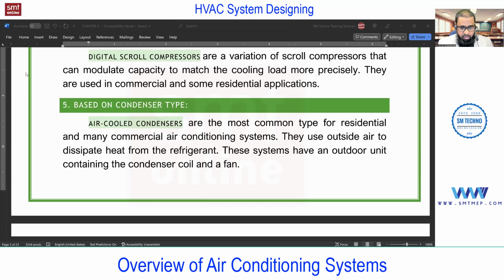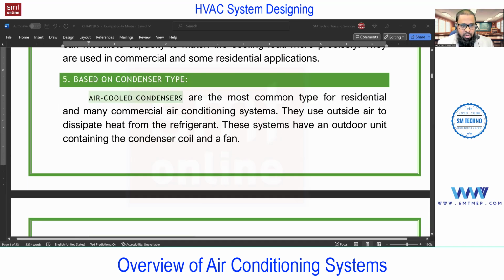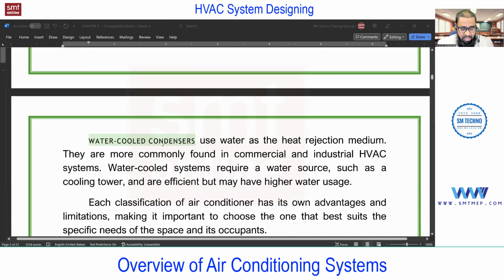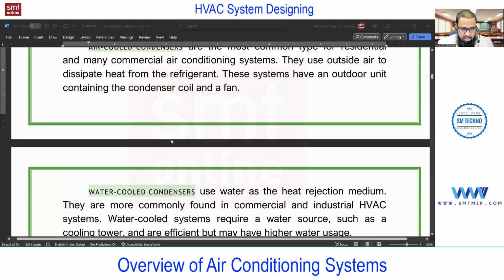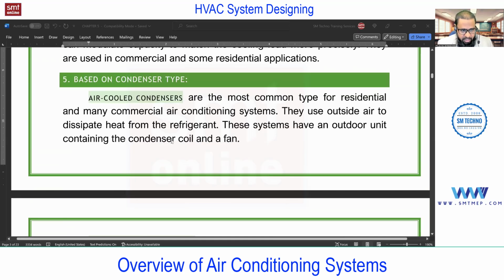What a chiller is, we'll discuss. If you don't know, don't worry, but remember this point. I'll repeat it in detail at the time of the chiller also. But if you talk about classification based on the condenser, we have air cooled and water cooled condensers. Air cooled chiller means the condensing unit is cooled by air, and in a water cooled chiller, the condensing unit is cooled by water. That is the major difference. The rest of the thing is the same in both chillers. We'll discuss in detail, but at this level, just simply remember, if the condenser is cooled by air, that system we can call an air cooled system.